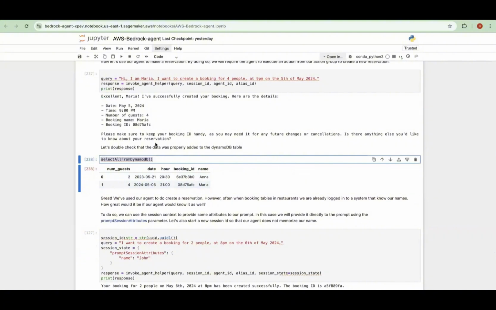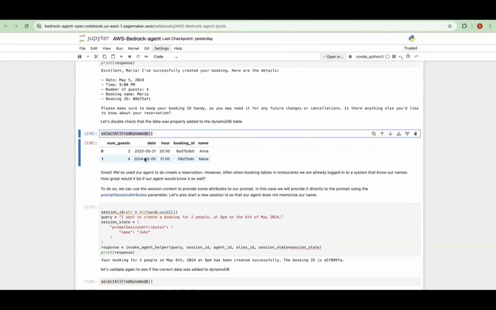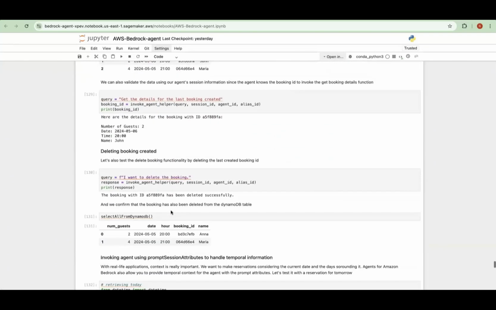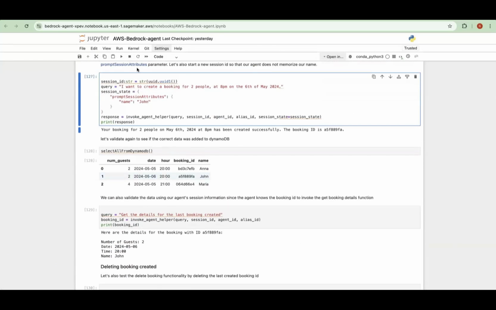So this statement will definitely add a lot of value, and this persistent information would also help us audit if our agents were able to perform the action that we asked them to perform, including the time, the booking ID, the name that we got, and the number of guests. And yeah, there you go. I think this is what it is.